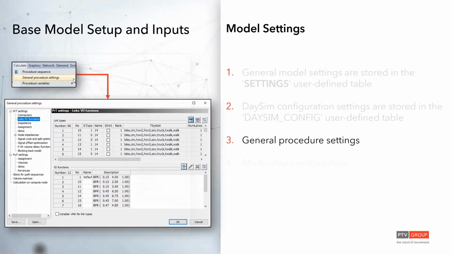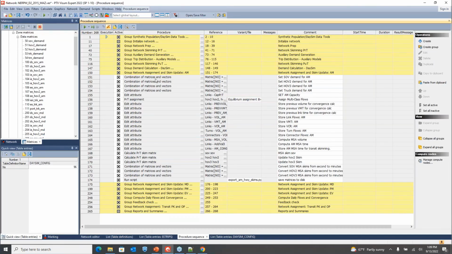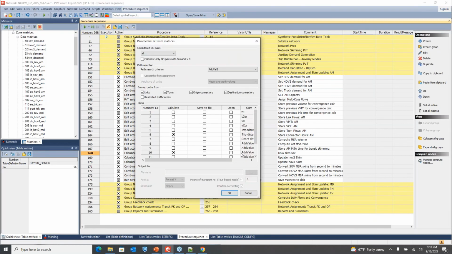Okay, and the last set of settings are the mode step configuration. In the procedure sequence, for each step there are settings that you might have to update. So let's say I open the skimming step operation here. Here you might have to select what type of skims to generate, and what the criteria are for searching paths and things like that.